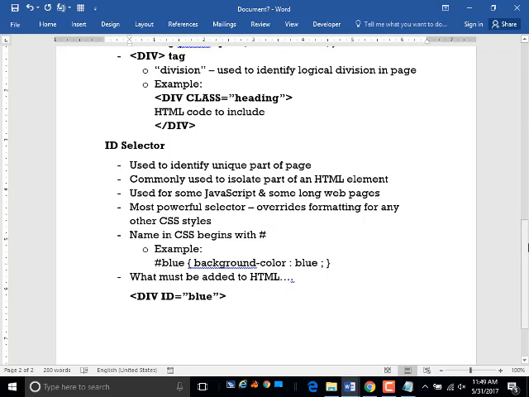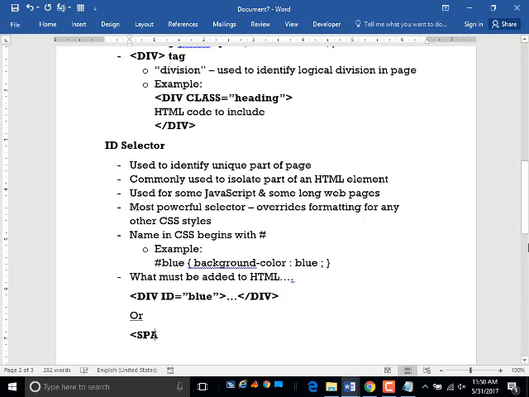And I should point out that that was true up above with a class selector. Class selector name has a dot in front of it, but when you're referring to it in a div tag, you don't put that dot in front of it. So you would use that div tag, and then wherever that formatting ends or should end, you would put in a closing div tag.